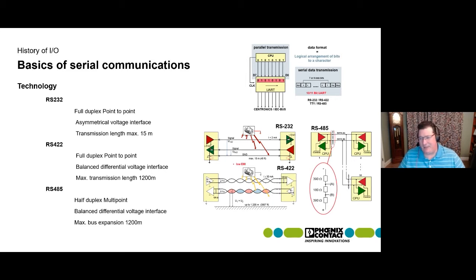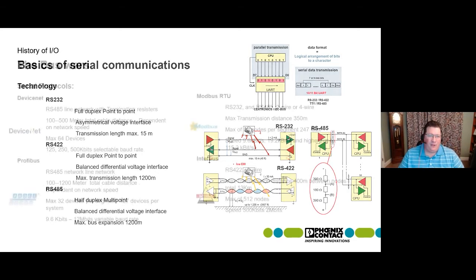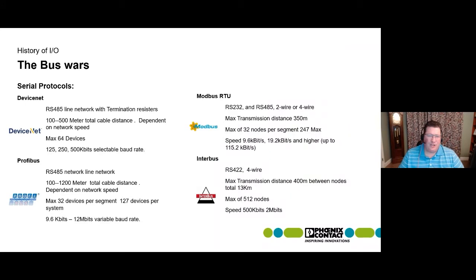The data that was run on top of them was completely proprietary and dependent on the application. And the application is the software or the computer or the PLC, or the communications between the PLC and the I/O device. So as they were all looking at serial, all the PLC manufacturers started jumping on different protocols and different bandwidths, trying to decide which is better and which is better than the competitors. This was the birth of what we call the bus wars.